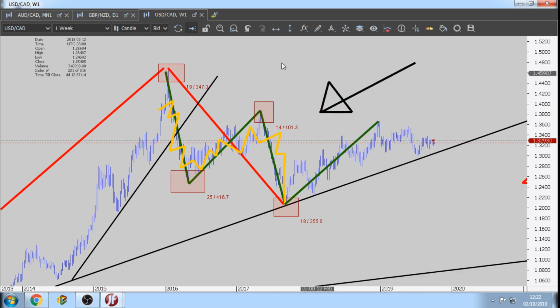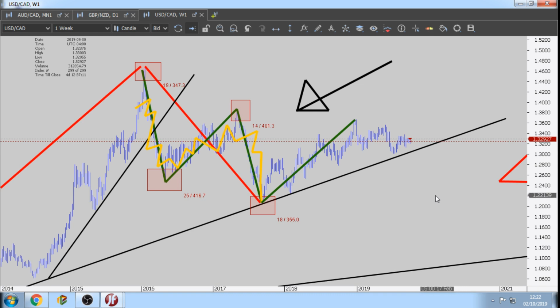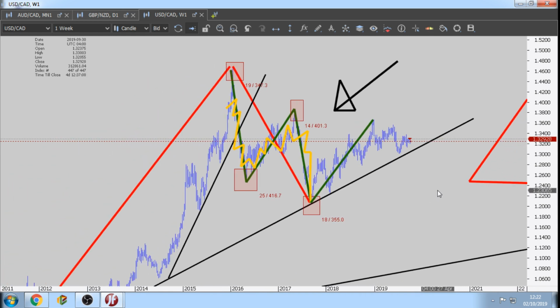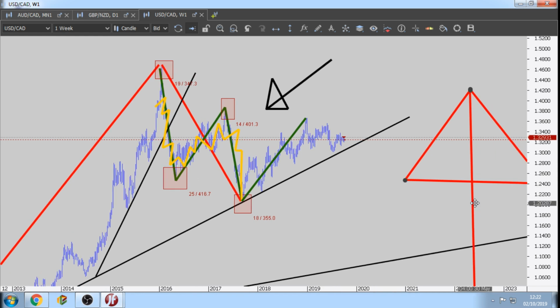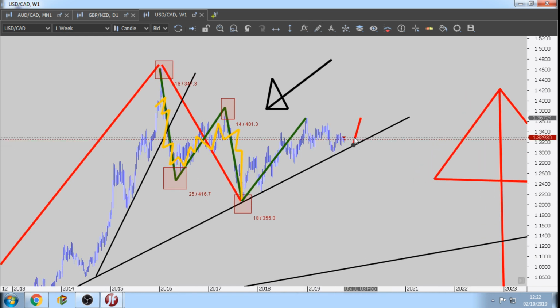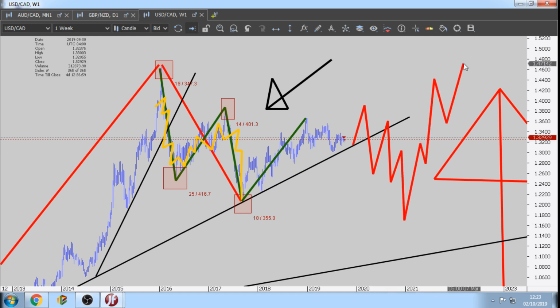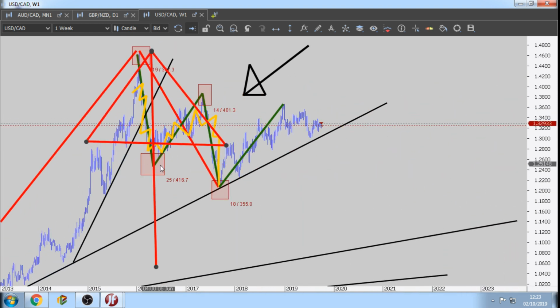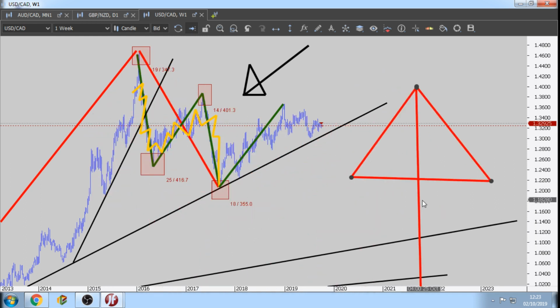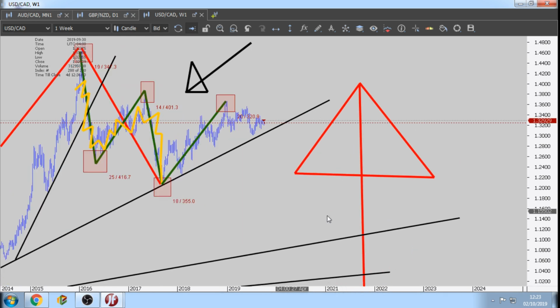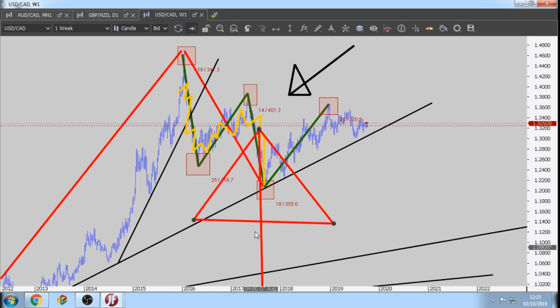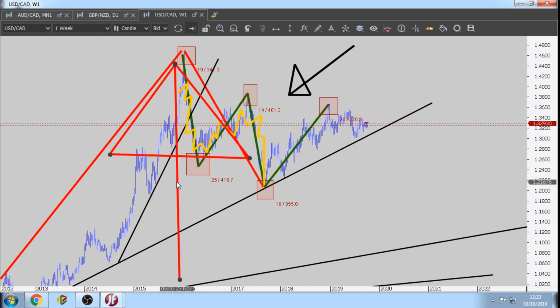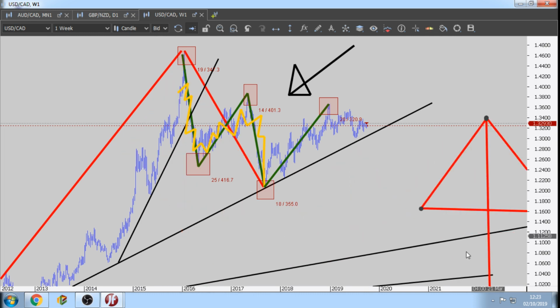Okay? Long-term bias is up. Why is that? Because the structure and the market and the two bands are up on the monthly. But in between, anything and everything can happen. Okay? So trade what you see. What do we see right now? Are we seeing the market making higher highs, higher lows in the market wave? Is the market making higher highs, higher lows? Structure speaking, market wave speaking.